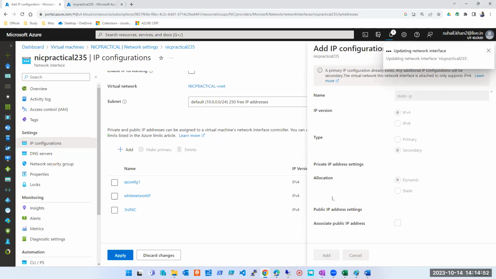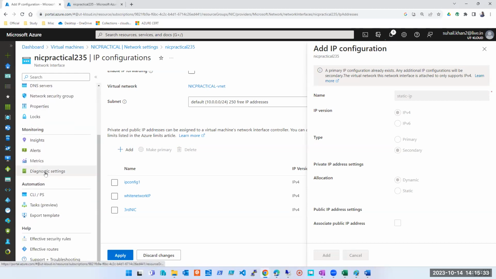So if I assign this one static, this is clear that even if they give it to you a reserved one, you cannot assign that. Even if they give it to you something which is beyond this subnet, the system will not accept that. So that is not happening. You're not making those mistakes for sure. But yes, if an interviewer is asking, you should know this. You should be able to say it very clearly that if I get an IP which is reserved, forget about me identifying that, the system will identify that and will throw this error and will not allow us to put that IP. Got it?